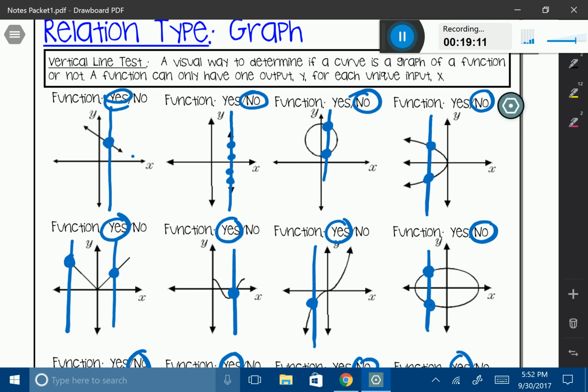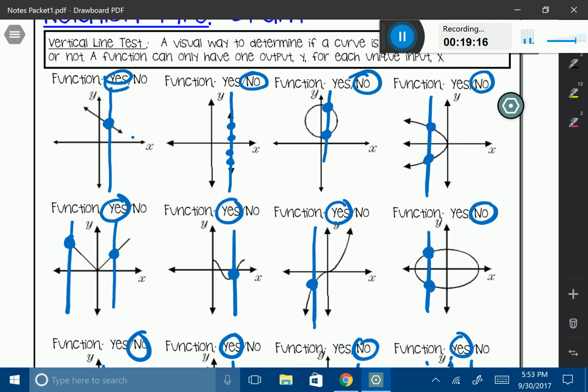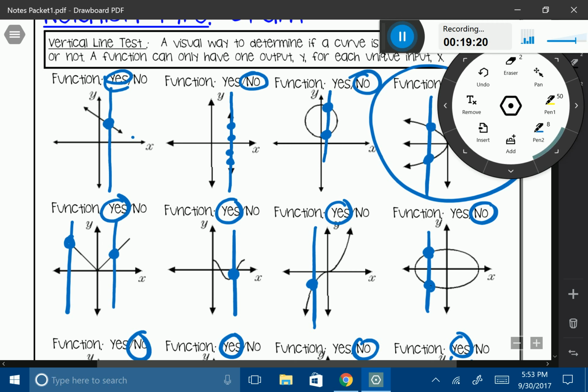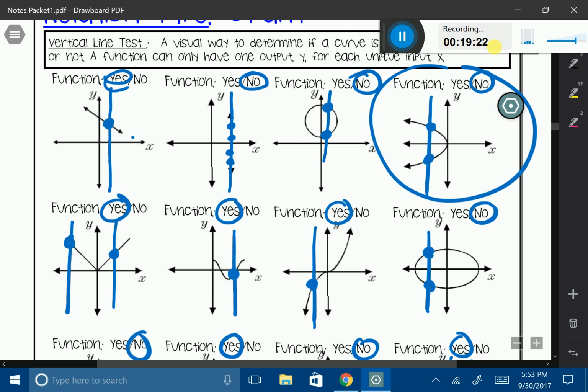So I do want to go back for 1 second, and I want to go back to the one right up here because it's kind of a neat one to look at something I was talking about earlier. So I'm going to just go ahead and erase that line there for a second so I can show you. We were talking about the x coordinates. Now let's say that on that line right there, it has a point right there and right there, right? If I were to determine what is that coordinate of that point, I could probably say something like this. -2 and, I don't know, 3 maybe. And I could say -2 and -3.